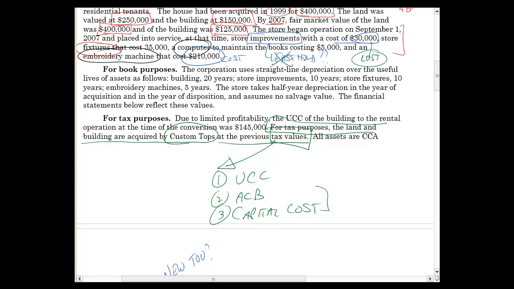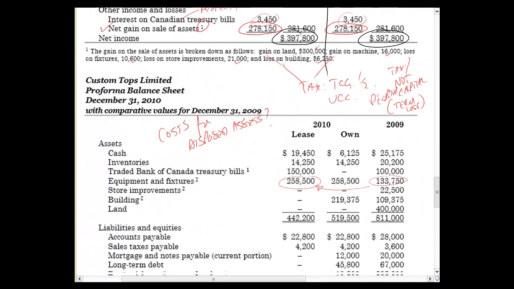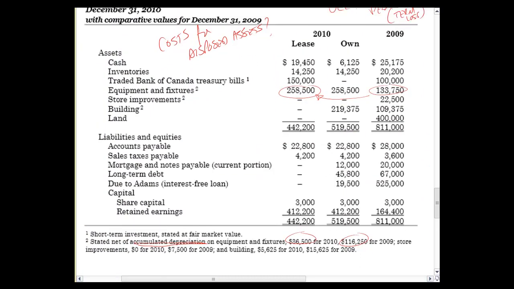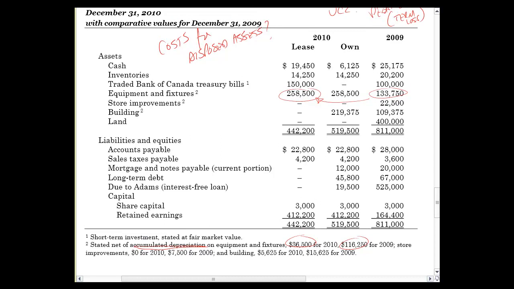Questions? So then, if we looked at the balance sheet, we're supposed to ignore those numbers that when they put it in, that cost for accounting purposes, because it's saying for tax purposes there. Yeah, now I'm not positive you needed to ignore this. I didn't really know what they meant by that sentence that we just talked about, so I just looked on the balance sheet and then took the accumulated depreciation and added it back, and so they put it in at 125. Okay. But then that's for accounting purposes, so I guess that was not really what I meant. Yeah, I think it might not have been. Oh, no, yes, I know that it wasn't.